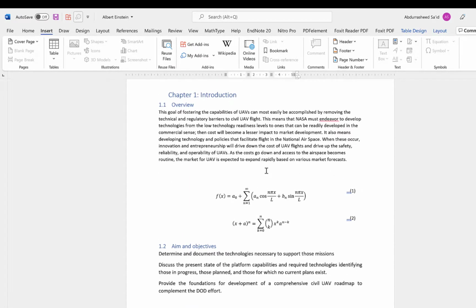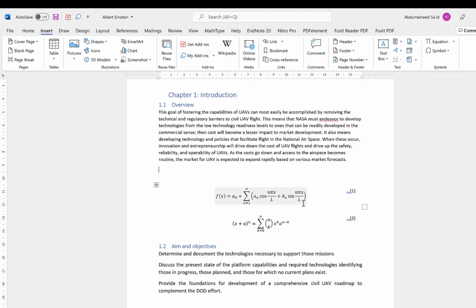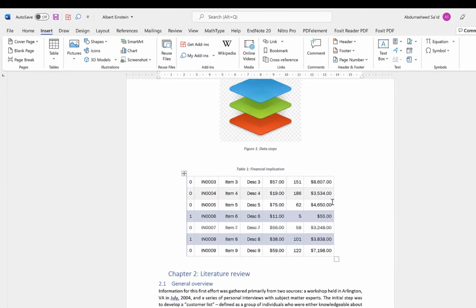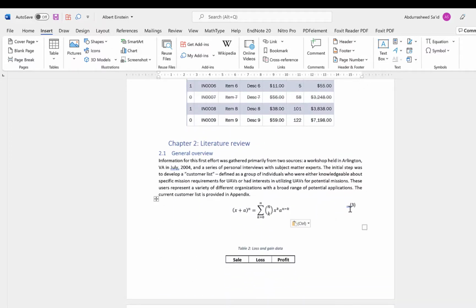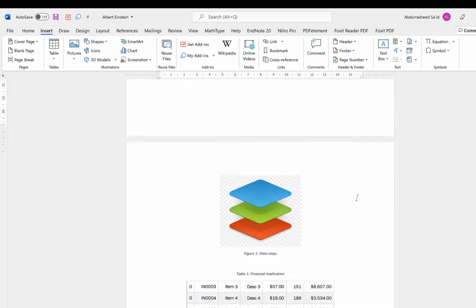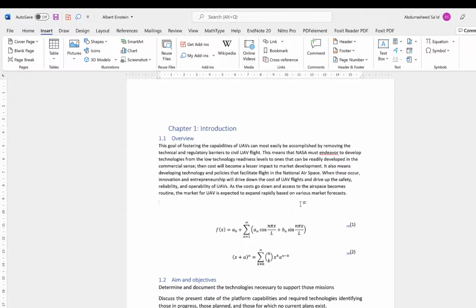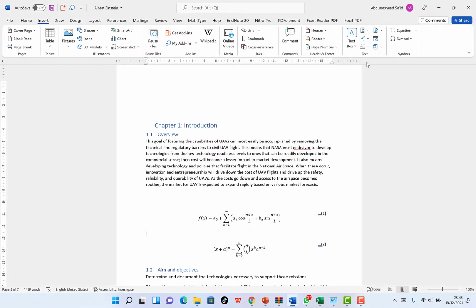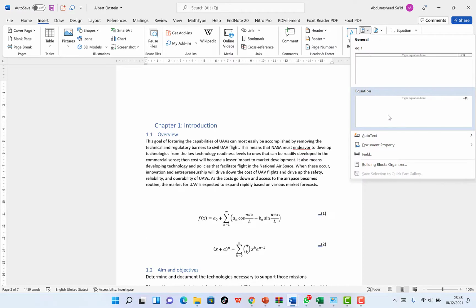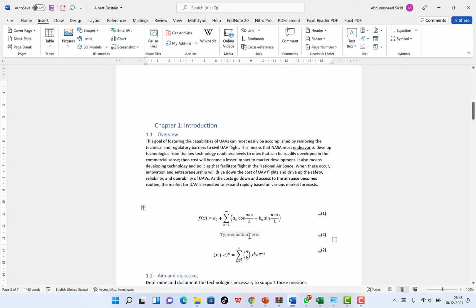What happens when you want to insert an equation before these equations? Let's see whether it's going to update or not. Right now we have inserted equations and the serial numbers seem to be correct for all. But let's say we want to insert an equation before these, in the middle between 1 and 2. So we come to Insert, go to Quick Parts and add this equation, and you can see it over here.